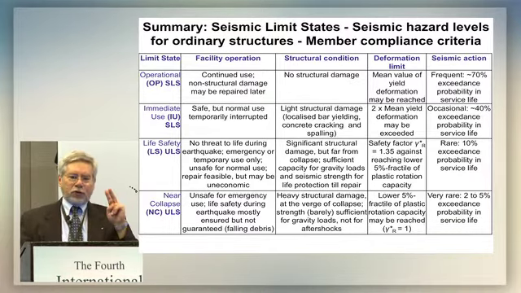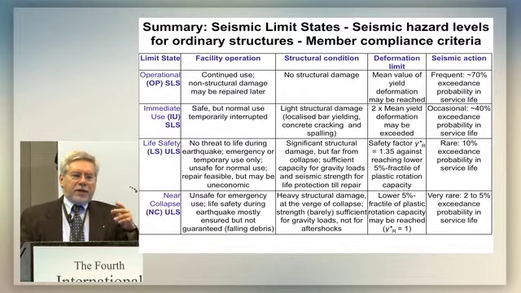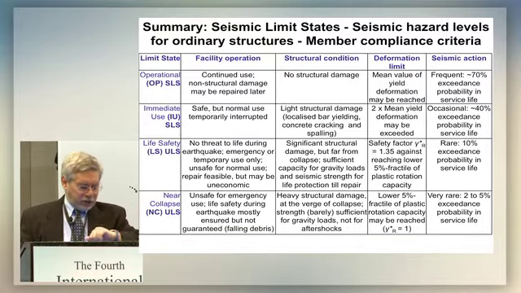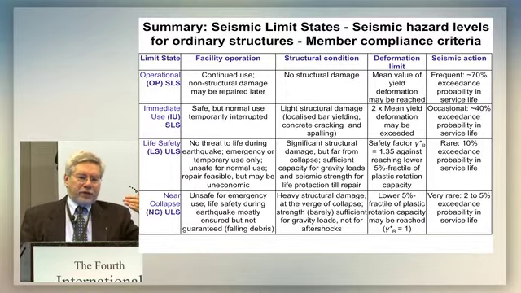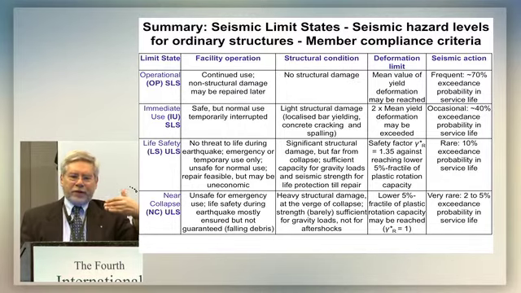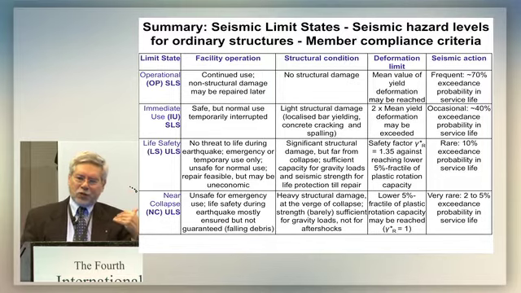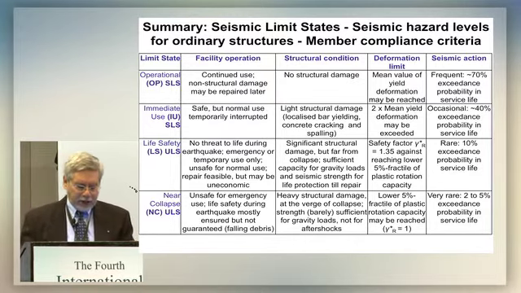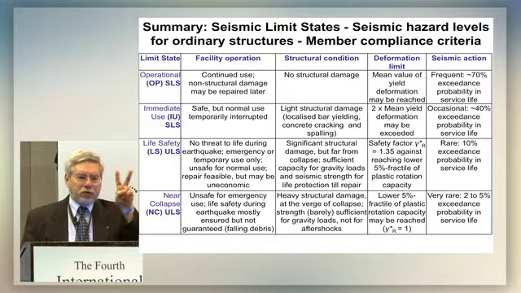Note that when we are talking about displacement-based design, under certain conditions that we will see soon, displacements are almost proportional to the level of the earthquake. So it does not make much sense to do one check under an earthquake action for exceedance of yielding and another check under another earthquake action for exceedance of a ductility ratio of 2. If the second action is less than twice the first, we don't need to check it. The same for the life safety and the near collapse. So normally, two limit states are enough.